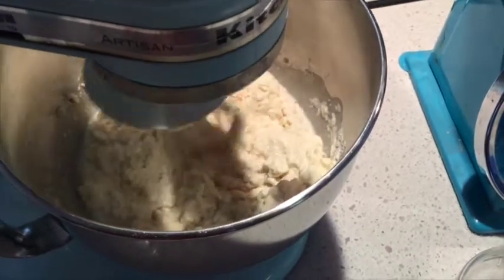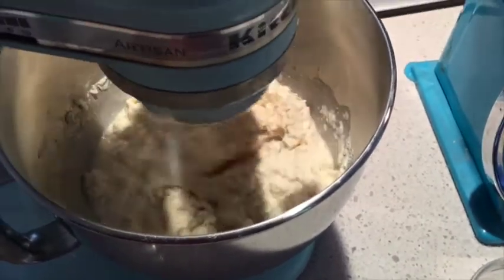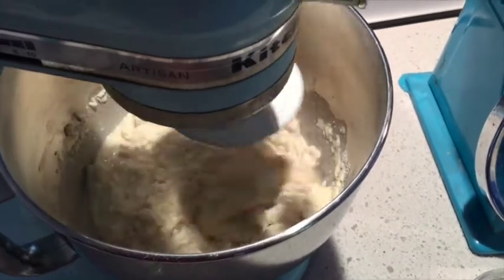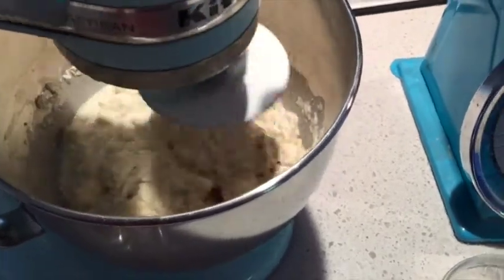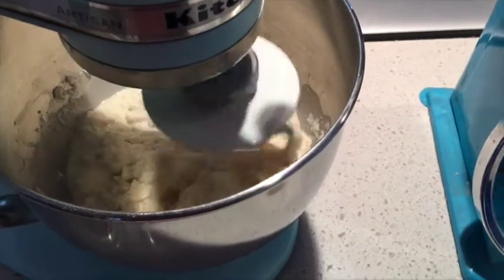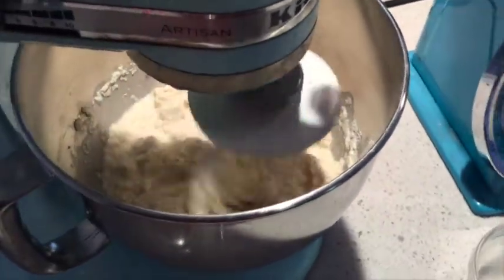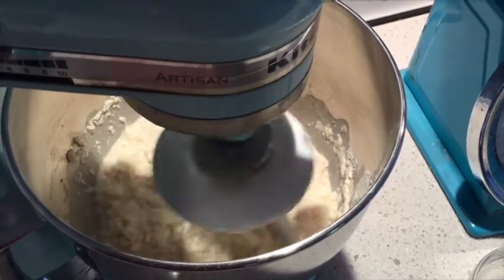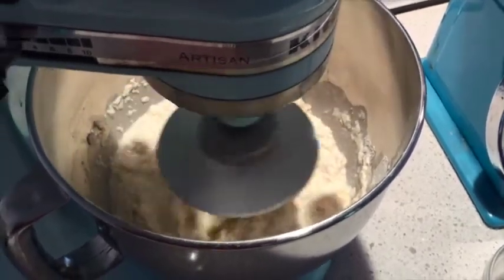So I'll let that mix in a little bit and then start to add a little bit more flour until it comes back into almost a dough. I don't want to make it into a fully formed dough as I did for many years, but I found it to be too stringy, too tight, too dry.